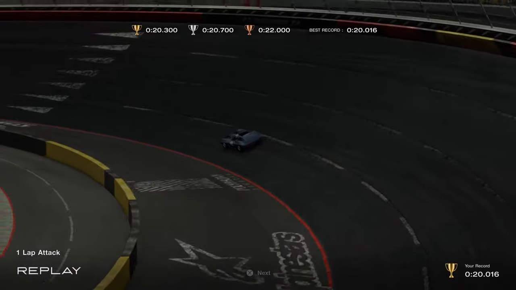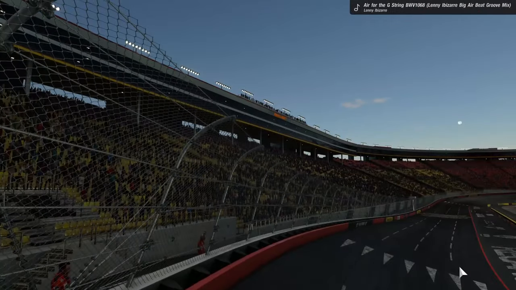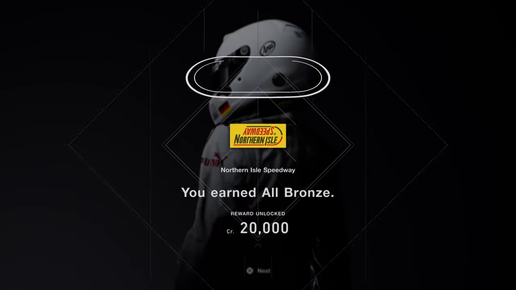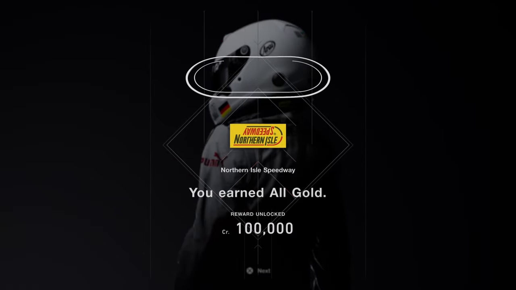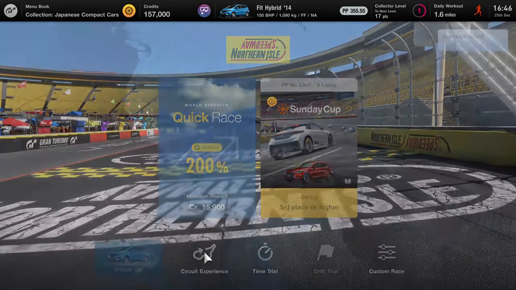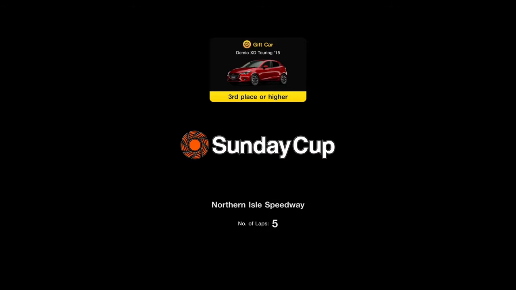Important at this point, you will get the credits only once, so repeating these circuit experiences won't give you additional credits. Another thing is, the more complex the circuits are, the more credits you will get for golding it. So this goes up to about 1 million credits for a track like Suzuka and even 5 million credits for the Nordschleife. If you're just not fast enough to get gold times, it's even worth it to go on for bronze on most of the tracks.